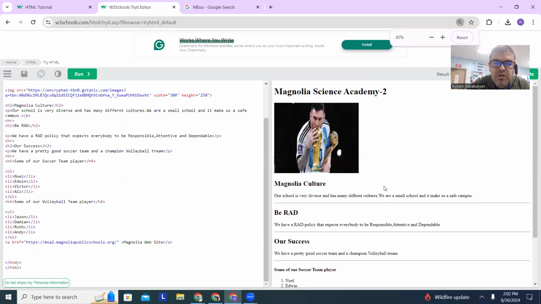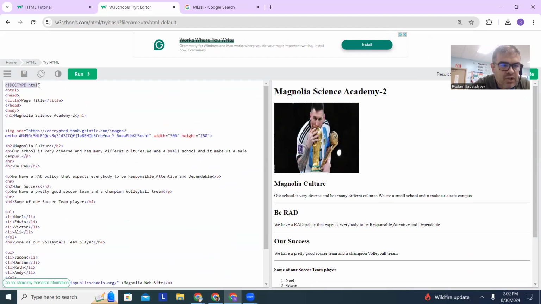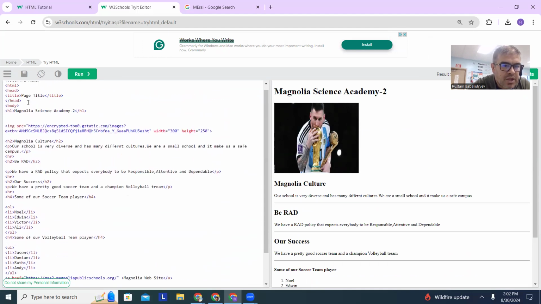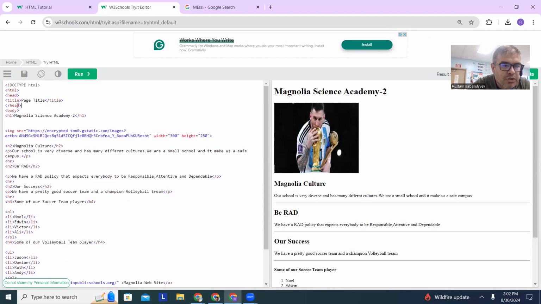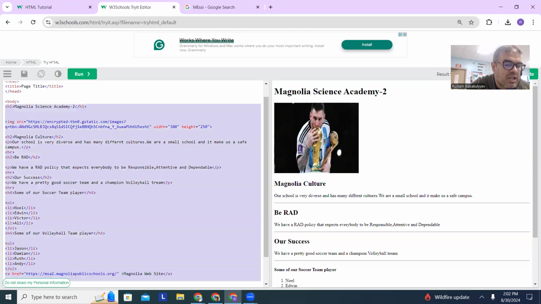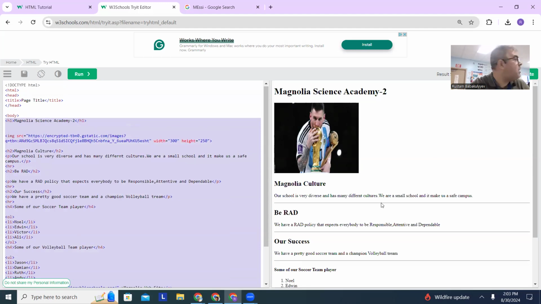Now, we could add a color to the page, but that's going to be details. We're going to do it later. Any questions? So again, doctype HTML has to be there. HTML, you open it, you close it at the very end. Then you open head, close it right beneath it, and then you add a title, open and closing tags between the head tags. It has nothing to do with the page body. Anything that has something to do with the page body has to go between body tags, like in here. See, this whole highlighted part is responsible for the content of your page.